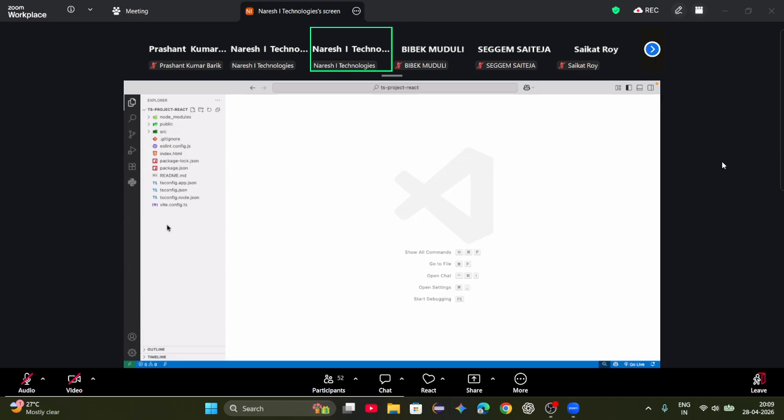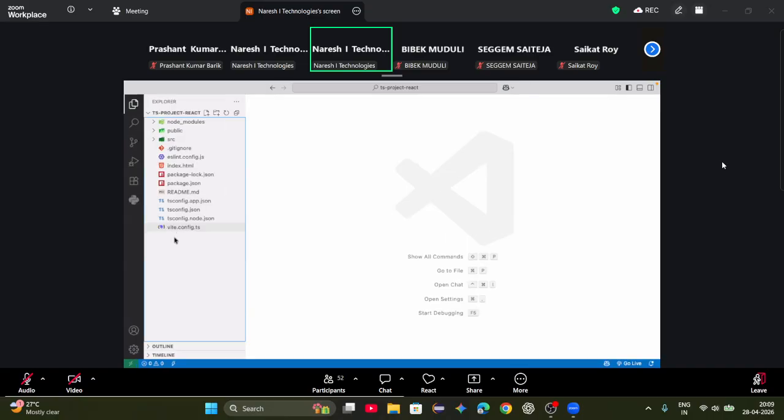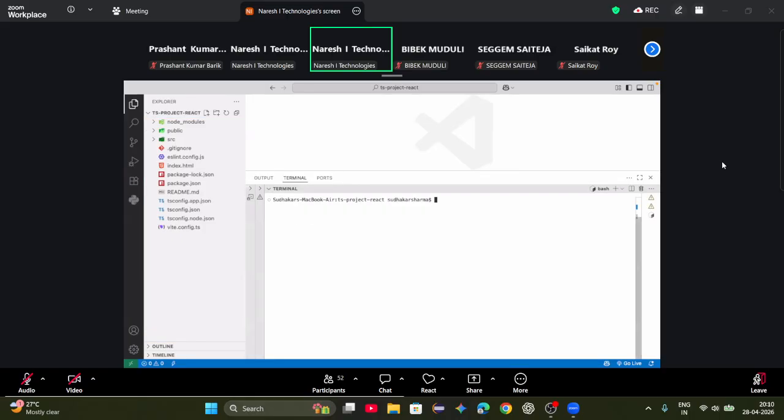So first step is, in this project, we will maintain server and client related logic in the same place, right? So we will install server side libraries. How to install? npm install. One is MongoDB, another CORS, another one is Express. Save. I am downloading and installing all three. So those three libraries are ready.